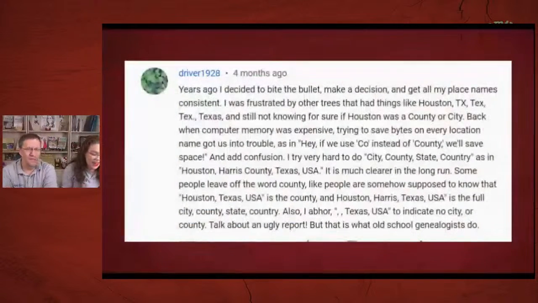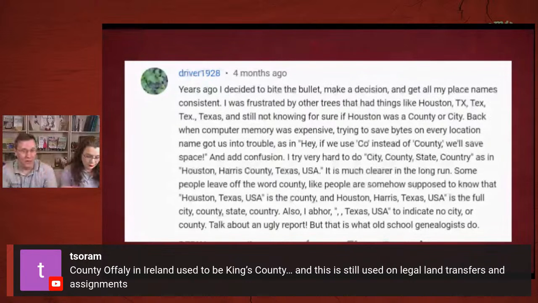So another point that was brought up, let me go to this one. And this is the usage of words like city, county, state, and so forth within a name. And we've got actually several comments. I think this is just the one we're going to talk about here. A couple of things in this comment are important, I think, to know of why things are being done the way they're being done. And she brings up, we use CO instead of county. Well, why did we do that?